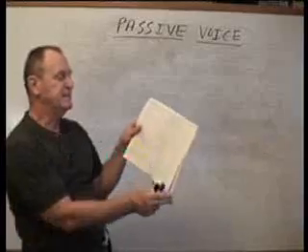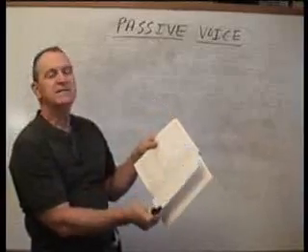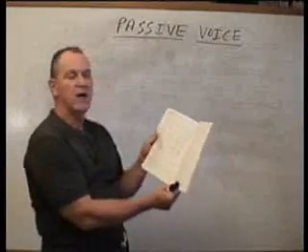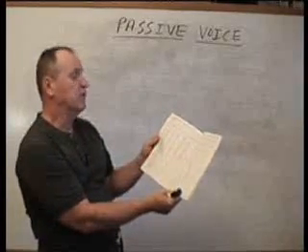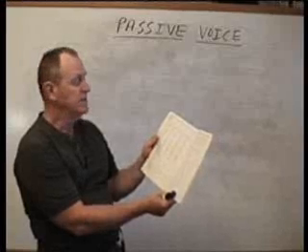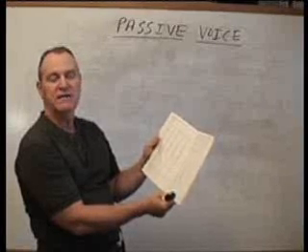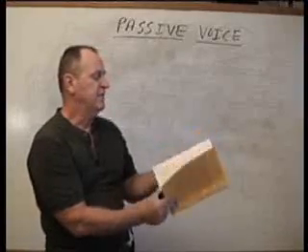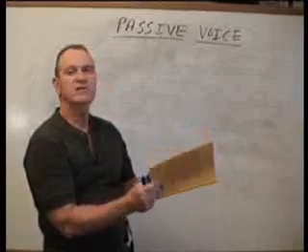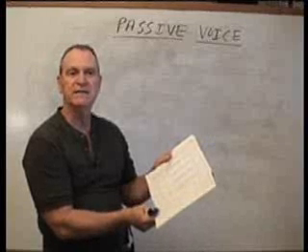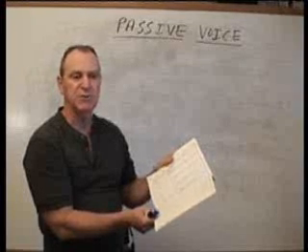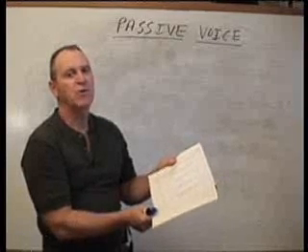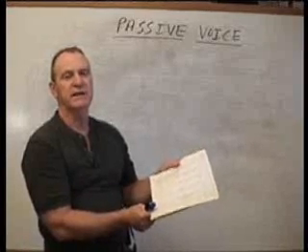On page 157 are all of the active forms that we have covered. On page 158 are all of the passive forms that we're going to cover in this presentation. So you need to be very, very thoughtful. And I'm not going to necessarily do it in the order of the chapters here. I think I'll just start at the beginning with present tense and move right through, right up to the future perfect. Okay? It's really very simple. This is a lot more simple than learning the active.